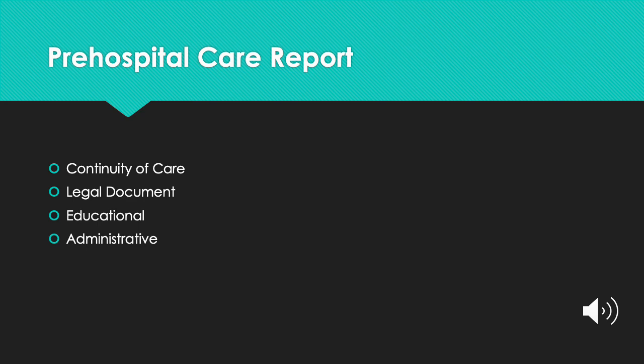The pre-hospital care report, or PCR, functions as a continuing of care form that is transferred to the hospital, whether immediately at the time of transfer of the patient or shortly thereafter via an electronic records form that may be referred to at some point during the patient's stay for important information. It is also a legal document.